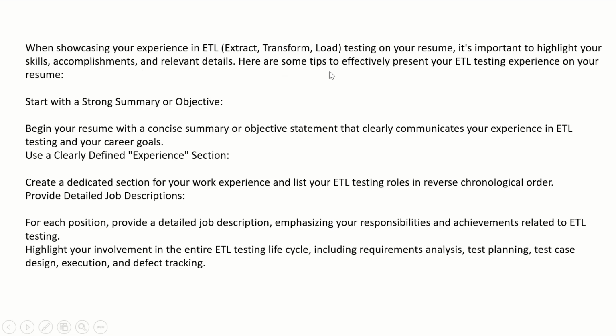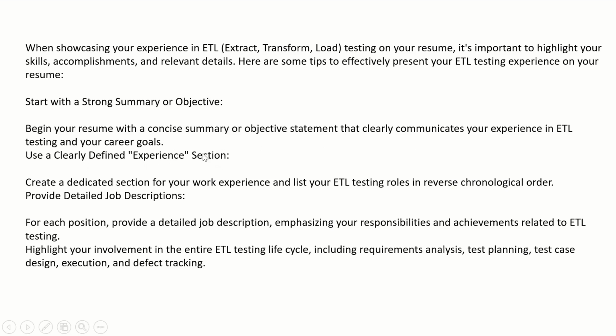Here are tips to effectively present your ETL testing experience on your resume. Start with a strong summary or objective. Begin your resume with a concise summary or objective statement that clearly communicates your experience in ETL testing or your career goals.